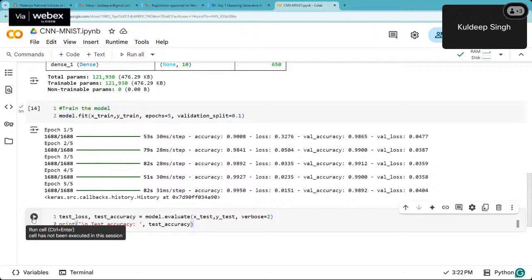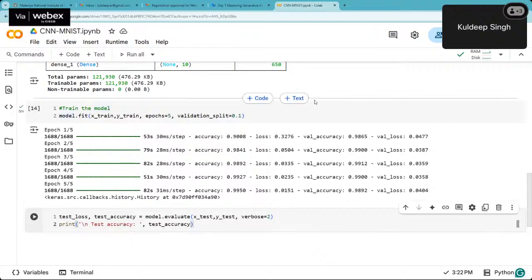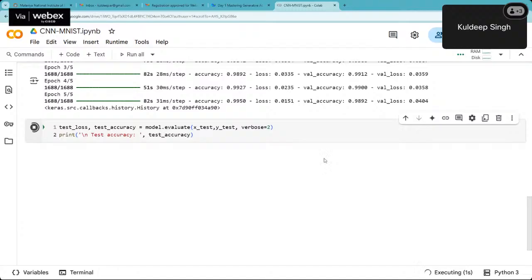How to set hyperparameters, if any method is available to set hyperparameters in this. I mean, there are various methodologies to set these hyperparameters. Some grid search. There are n number of methodologies to find out the best hyperparameters. But yes, the best way to find out these hyperparameters, the optimum values of these hyperparameters, is to try and test. So let us see how our model performs here.